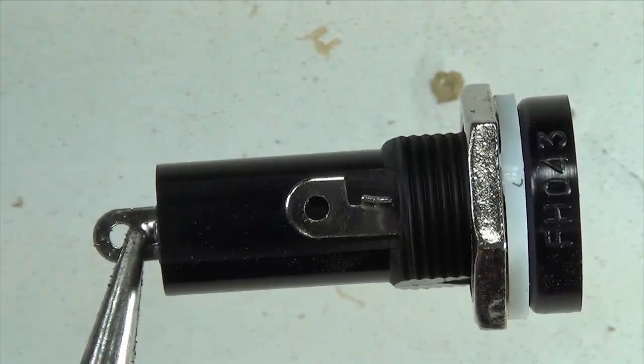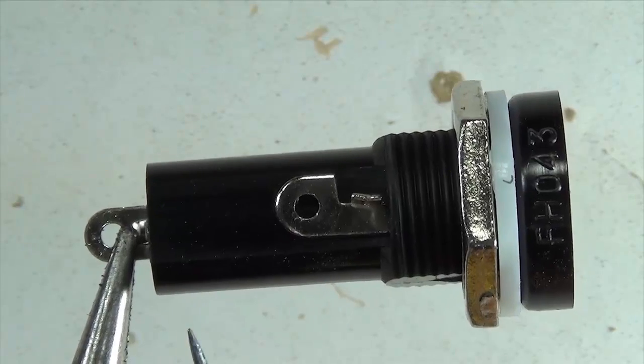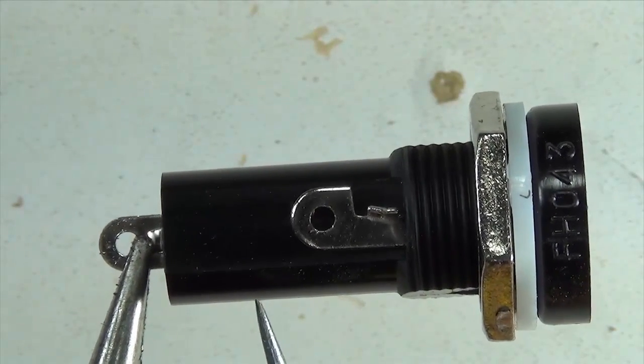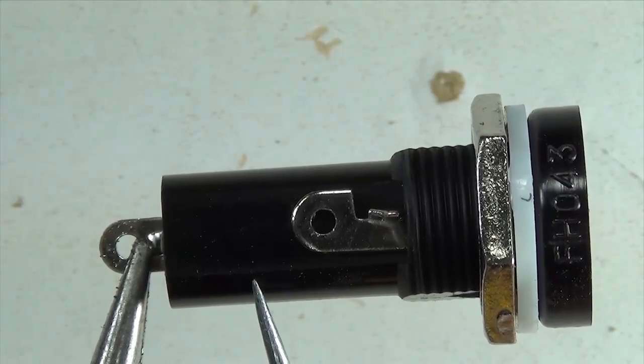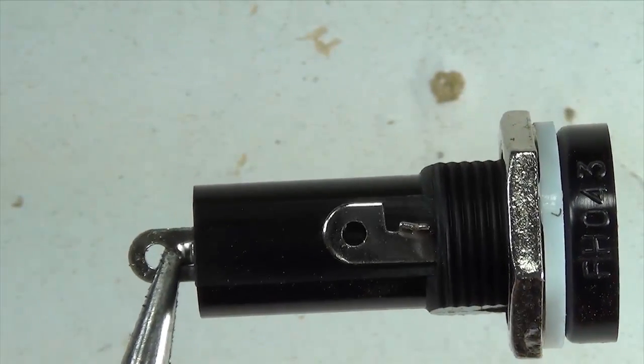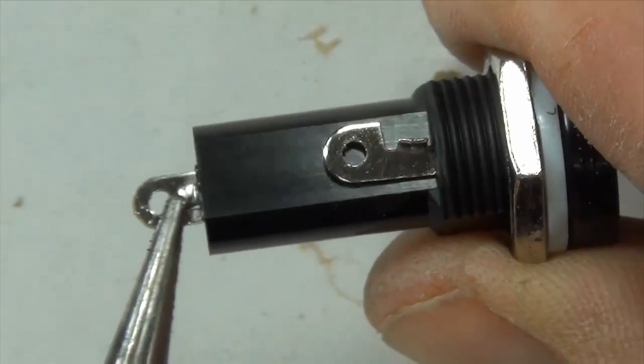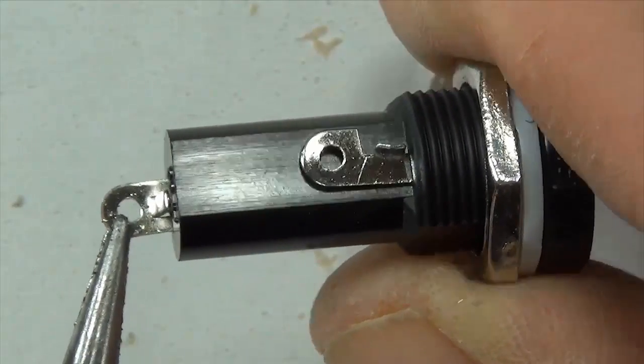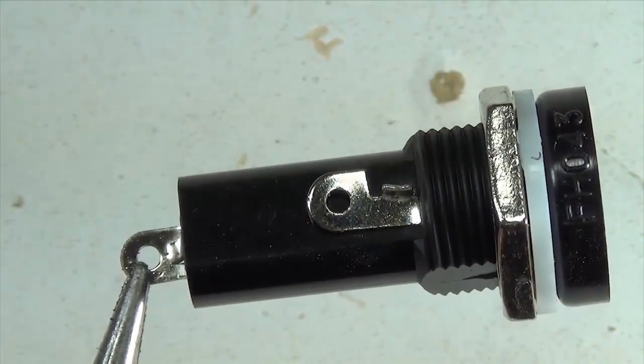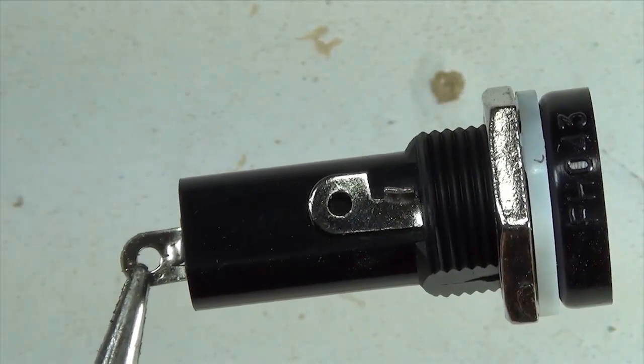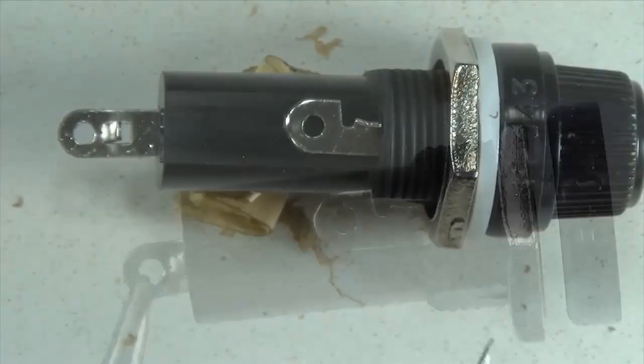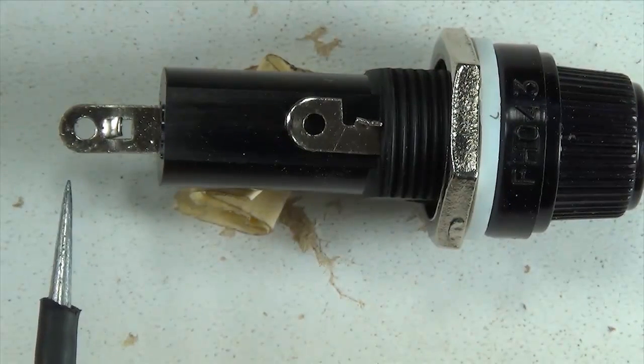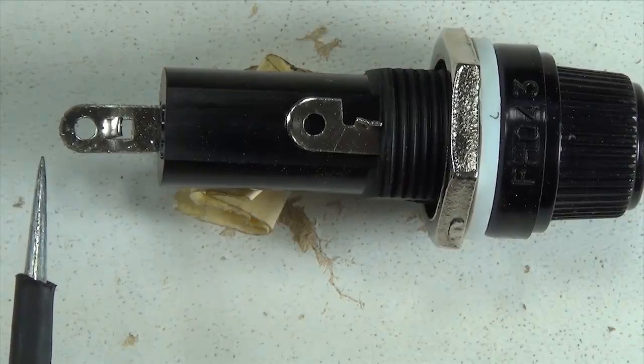This conductor is spring-loaded. Inside the housing of the fuse holder, there will be a round disc right here, and then a spring between that disc and the end of the housing. Watch how I pull on this, and it always retracts back to its resting position. Let's put the fuse in, and see how far it actually pushes out. With the fuse inserted into the fuse holder, and fully screwed in, you'll notice this conductor now is pushed out.